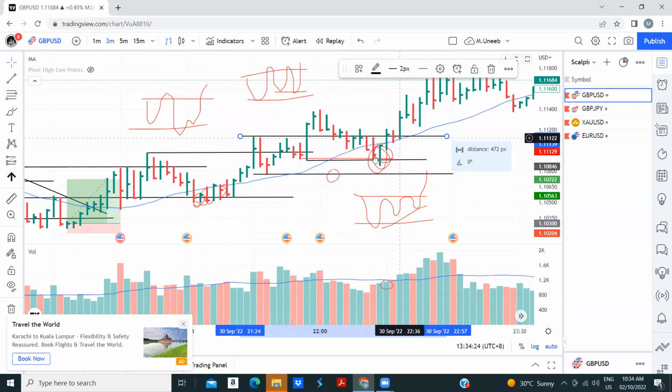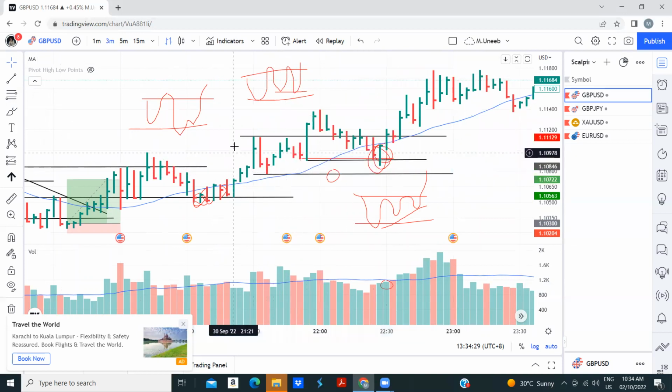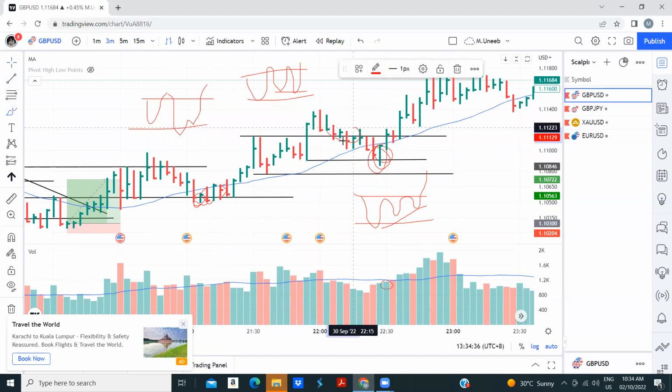Now the price returned back. Where would I enter here? What are the entry points here? You would say people would enter right over here at this point. Do not enter right over here. Our main point is this one here during redistribution. Remember that, because when the price makes a move like this and people try to enter right over here, this is very wrong. The price may come down, test this region, and then go up. Got it?